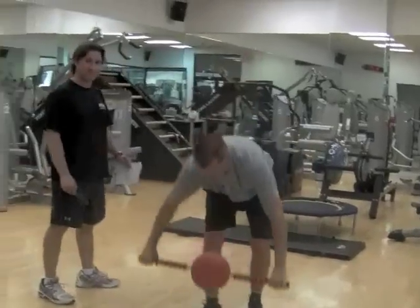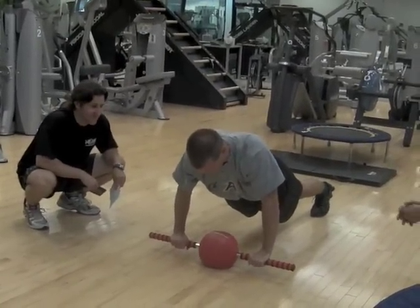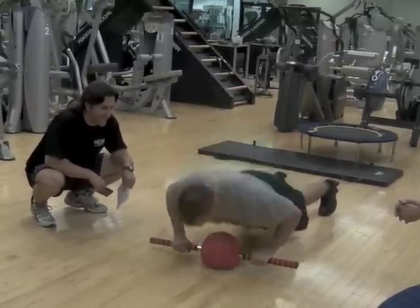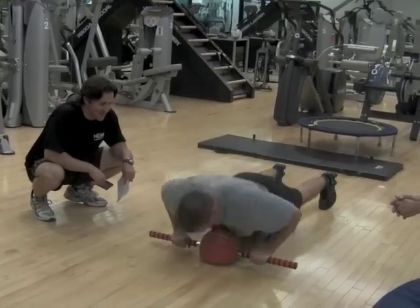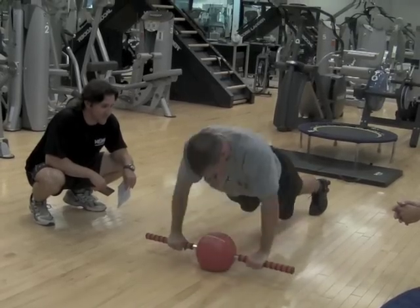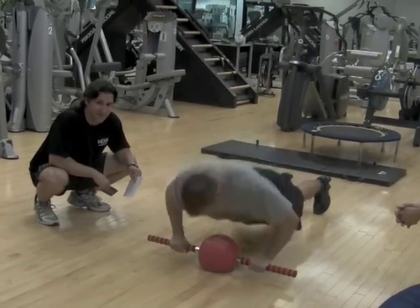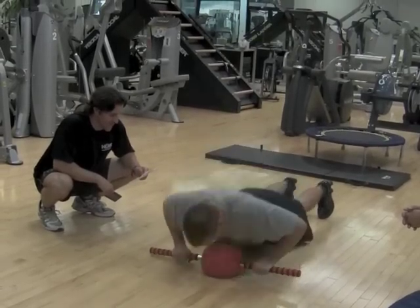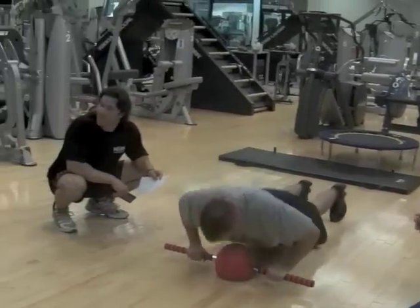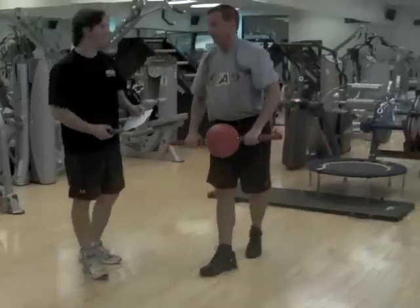Push-ups. Breathe. Push-ups. Gotta make sure his chest hits it. Nail it, man. One, go. Ah, you're lucky that ball doesn't have much air in it. Come on, breathe. Good. Pump it out. 20 seconds. Nail it. Come on. 10 seconds. You're doing great. Hit it. Breathe it out. Come on. One more. Nice. You feel like throwing up yet? Not yet. What's next?